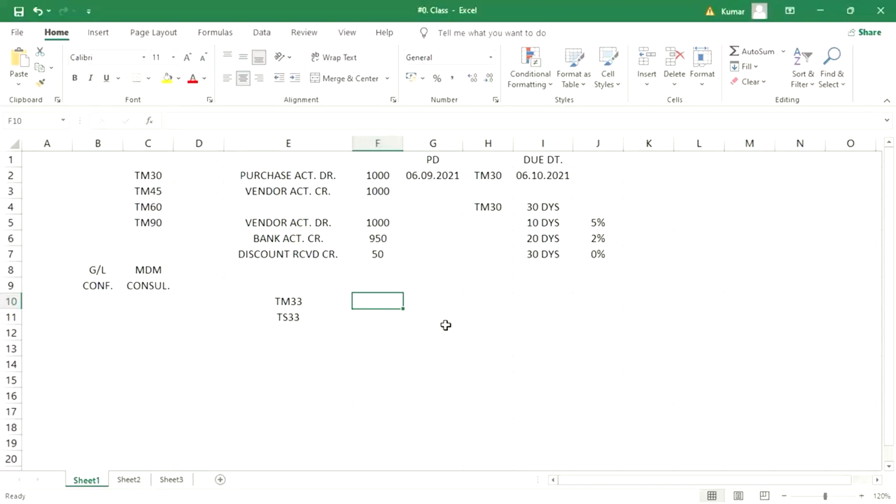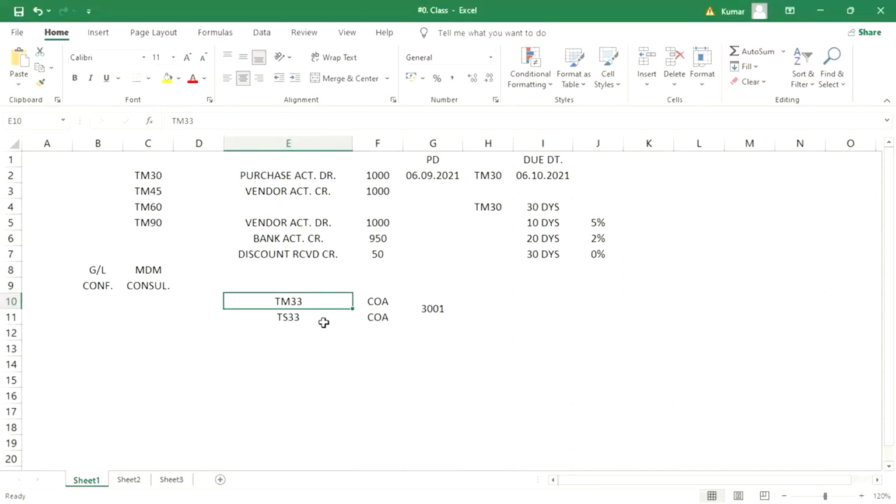We have assigned this at chart of account level, right? And the same chart of account is going to be used by both companies. So when I assign GL account 3001, this is assigned at chart of account level, not at company code level. While assigning the GL account, we entered only the chart of account. No need to enter the company code.